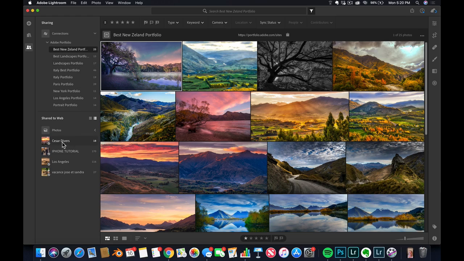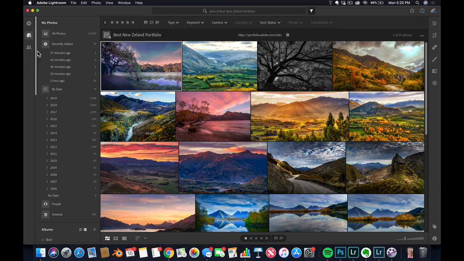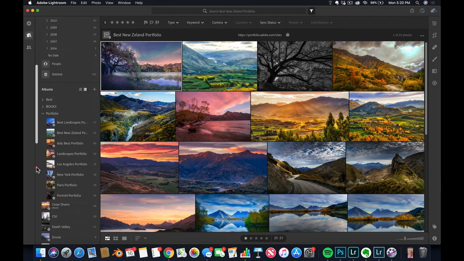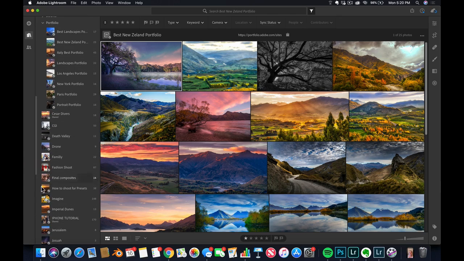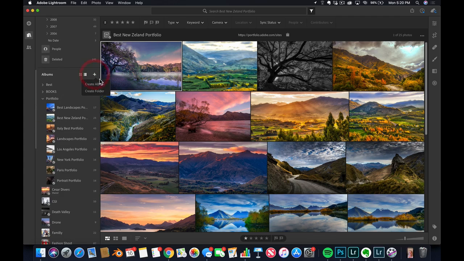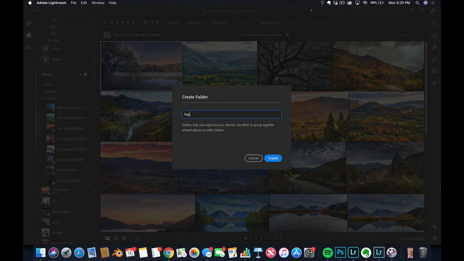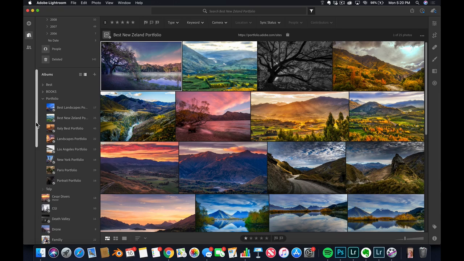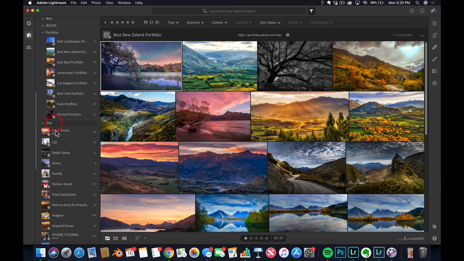If, let's say, I wanted to get this folder into this section, let me go back here. I can go back to my folder structure here. I can take, for example, this Imperial Dunes, and I can drag and drop it, and you can see there's a blue square when you drop it into a folder, and the folder I created. Or, let's see, I can create a new folder that I'm going to call temp. Okay, and so here it is. Well, I called it telp, and I can drag and drop this one and this one, for example, in this folder. Okay, so that's kind of cool. And you see when there are several, it makes a little blue bar.